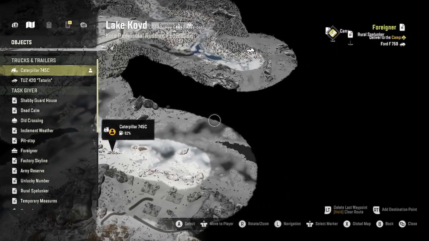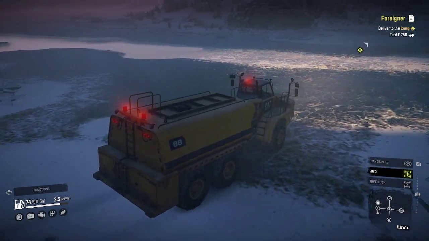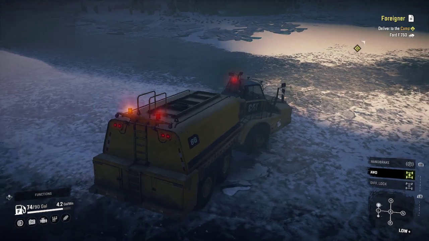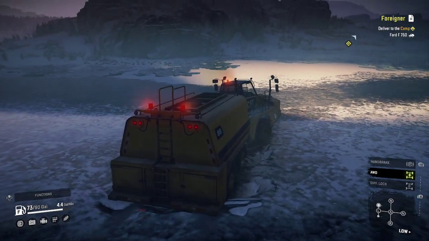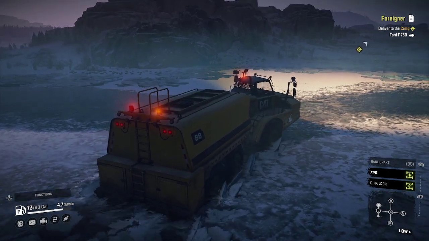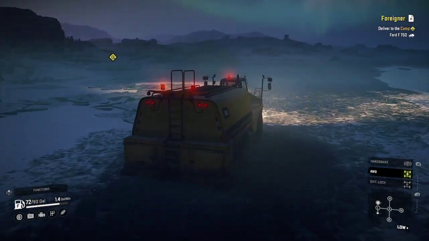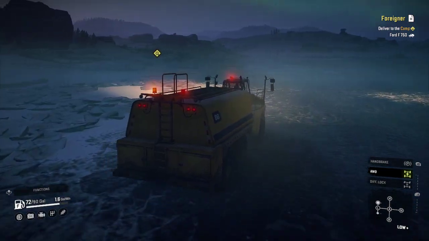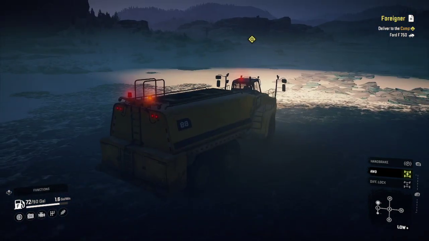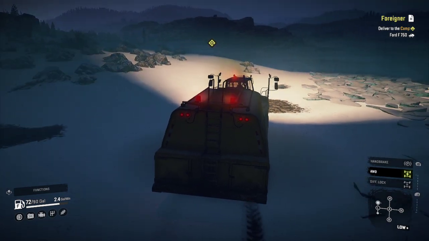I do need to get across here though. Alright, looks pretty narrow right here. And we're gonna go right through this ice. Oh yeah. That would be why we chose this big old beast. The big beastie. Yeah, it should be smooth sailing from here on out, except for the occasional ice chunks and whatnot.